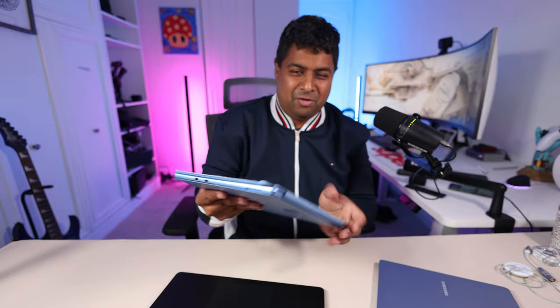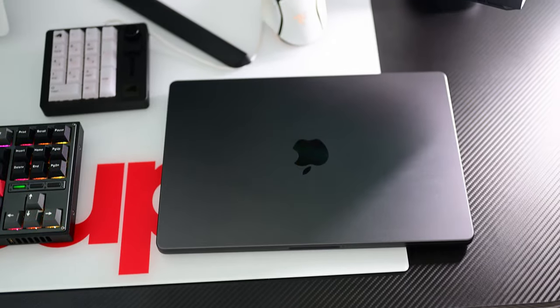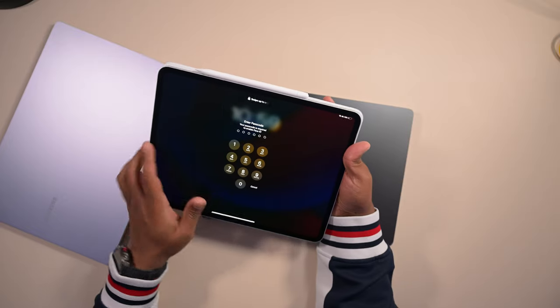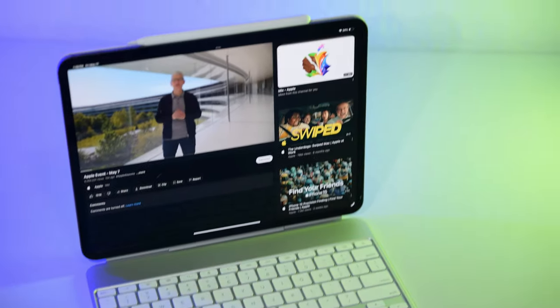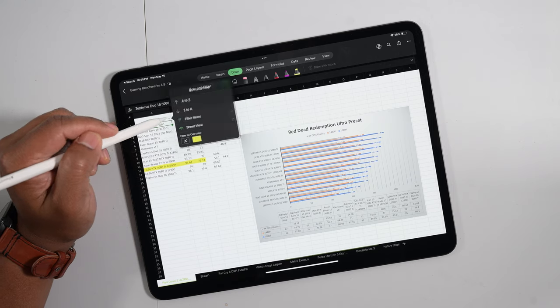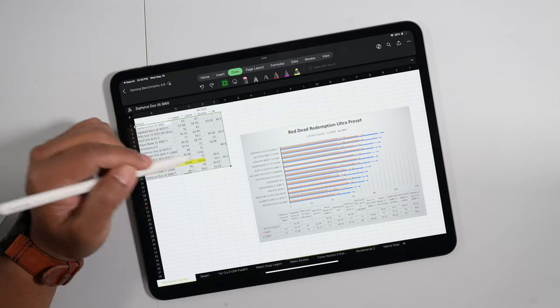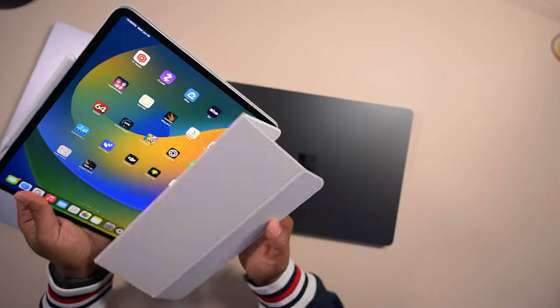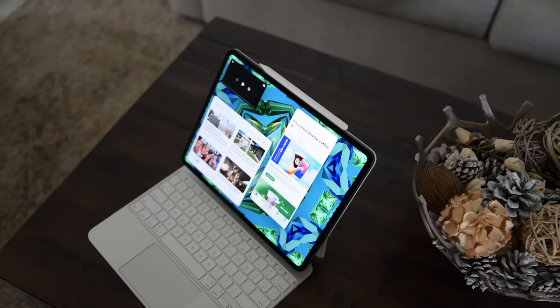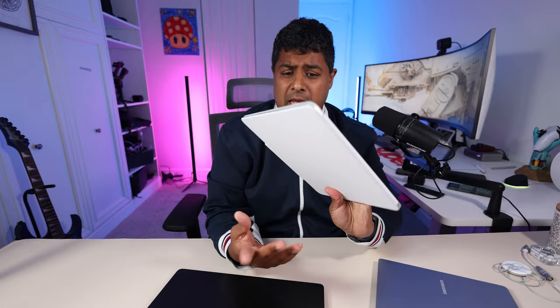Overall, all really good devices, but in terms of versatility you're getting both a tablet and a really good computer with the Surface Pro and its wireless keyboard. My vote for the computer to travel with would be the Surface Pro. If you're a MacBook user, I'm not going to change your mind — that's okay. Speaking of Apple, the iPad is also a contender, but I still don't really understand where this product fits. It's essentially just iOS with some extra features. After the Copilot+ PCs came out, you're getting a full operating system and a tablet experience, while the iPad is mostly just a tablet. The iPad Pro 13 M4 — by the time I configured it, it was almost $2,000. It's just too expensive for what it is.